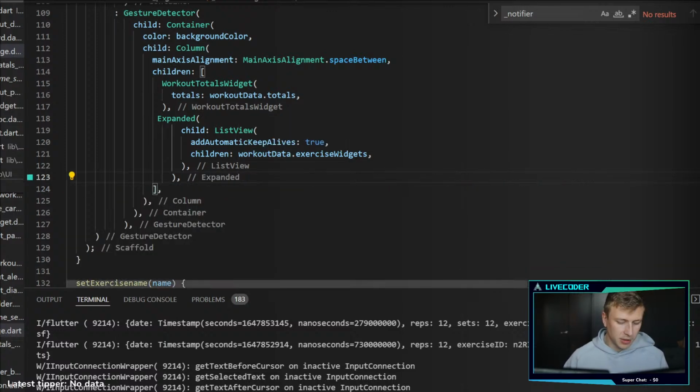Okay, I'm gonna try something and see, what if we put everything inside the expanded widget? Does that work?